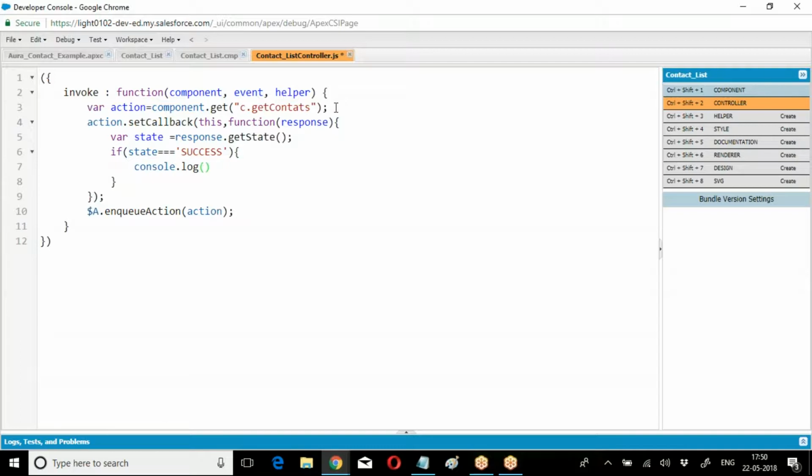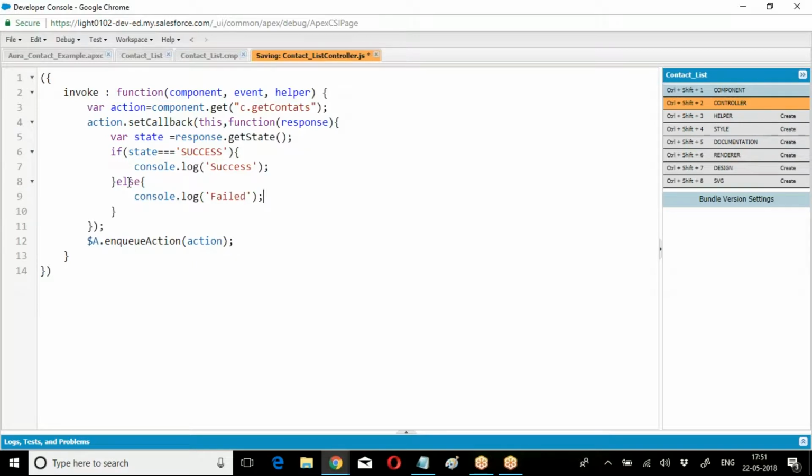Down the line we will see the Lightning debugger, but right now we are using the console. Writing if else condition. Else, console.log.